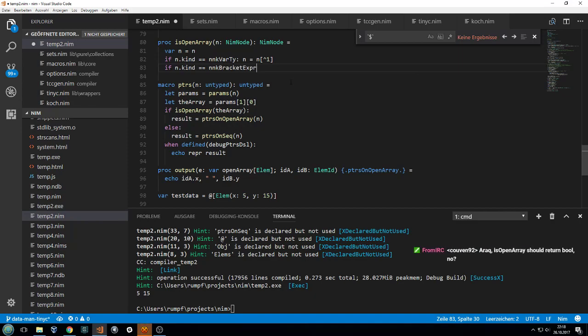Oh, comment. Is open array should return bool. Yes, that's completely correct.